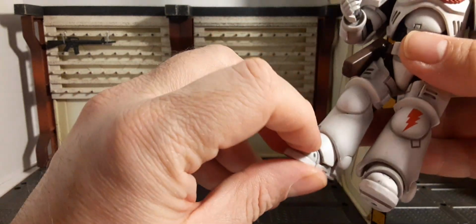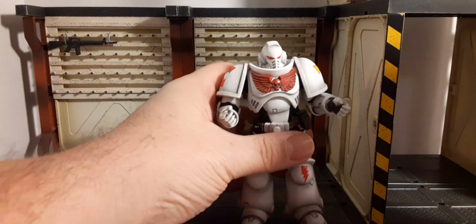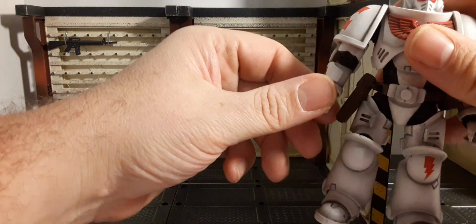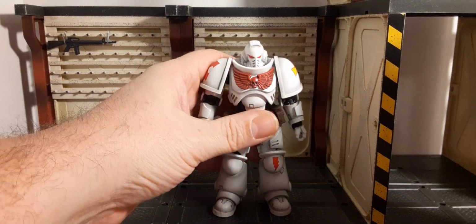I am not. I got lucky and got these figures without any issue. I'm going to keep them that way. So you can get it if you're on the trial when you receive yours, if you decide to pick these bad boys up. I do recommend them. They look amazing on my pre-examination of these guys.